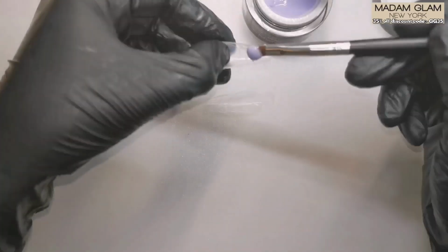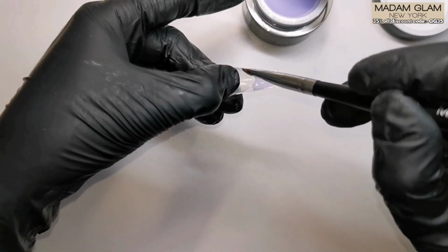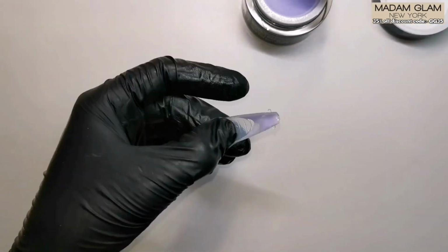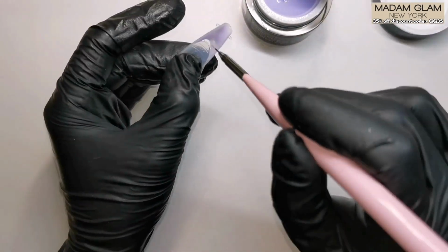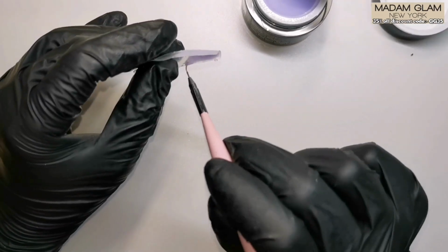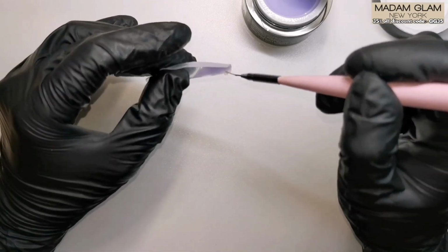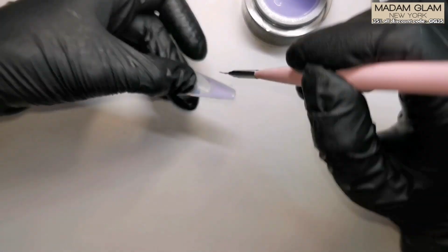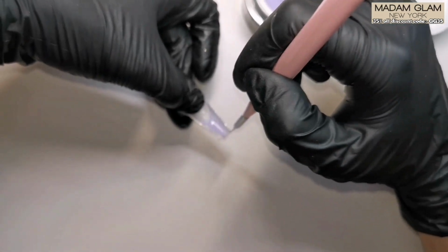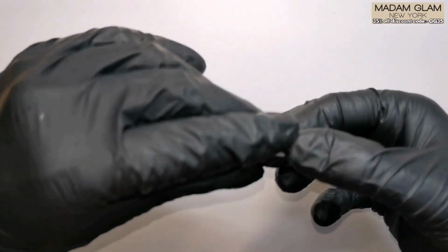We're going to use the light lavender and we're going to use that as the free edge colour. So again, just picking up a smallish bead, focusing on the free edge of that jewel form, then going in with a nice fine detailer brush, getting right up that smile line, putting it right up to that French tab, making sure it's right up those side walls and in those wings. Make sure those side walls are not too thin either, guys. Make sure it's a nice even thickness all the way through.